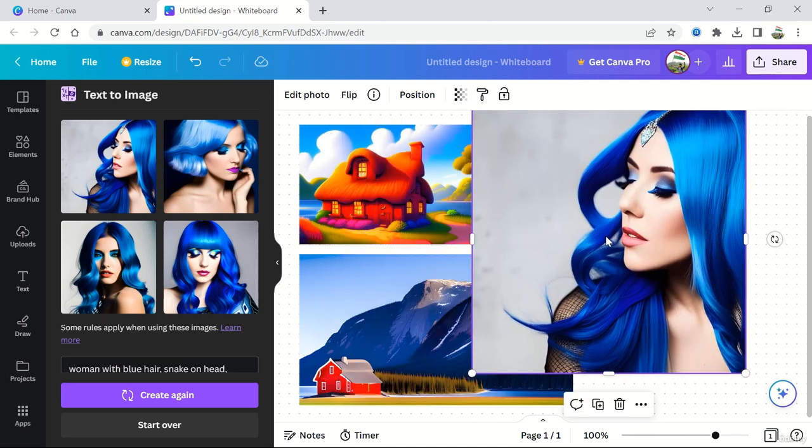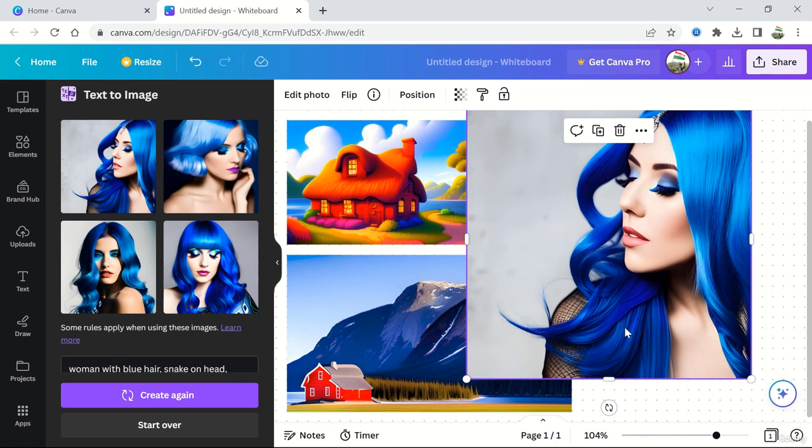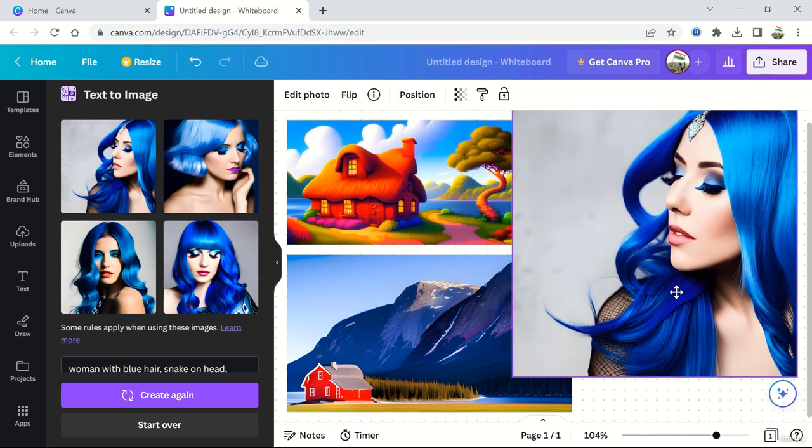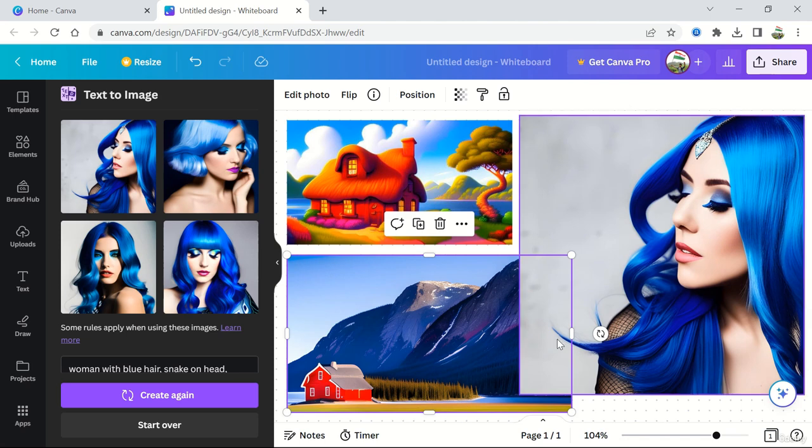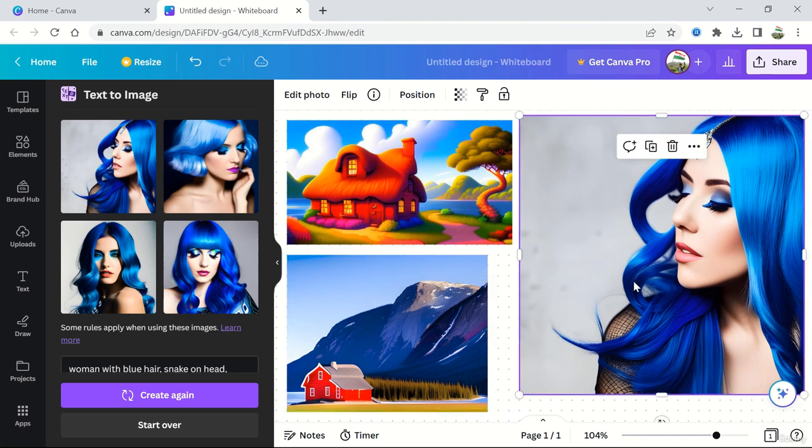Very detailed and very beautiful. So definitely it created one of the images that I was expecting. This one was off what I expected, but this one was really good, and this one definitely blew my mind. Wow.